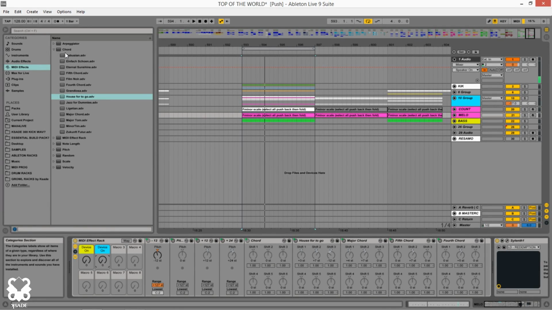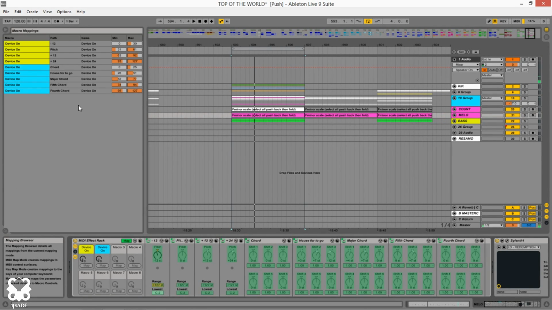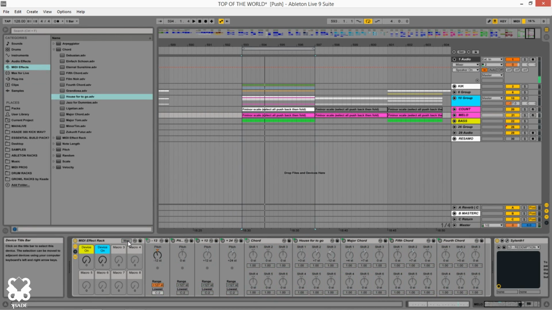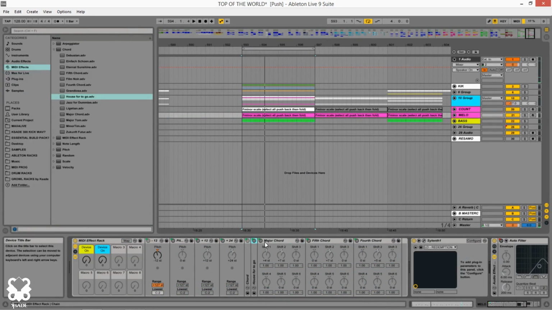So like I was saying, if you want to throw in more chords, you're just gonna have to do the math accordingly. So if I have 17 chord devices I want to map to one thing, and that they switch only playing one at a time, you're gonna have to divide 17 by 127, and then just do the math going like this, so making sure they don't overlap. So that's basically the whole thing there.